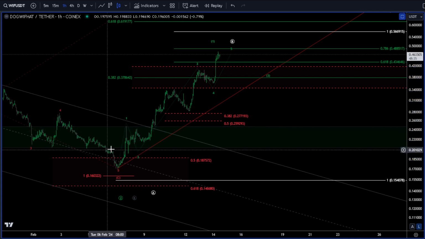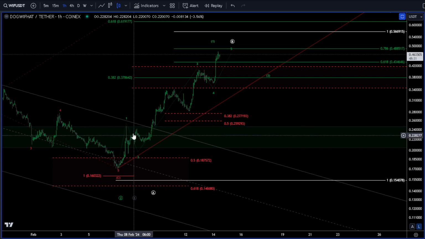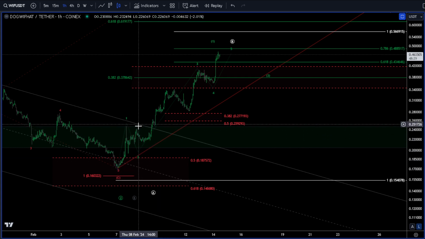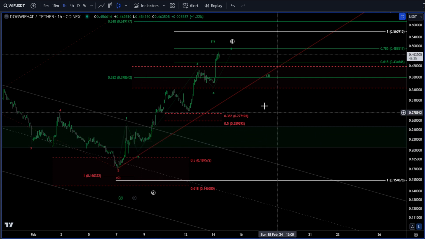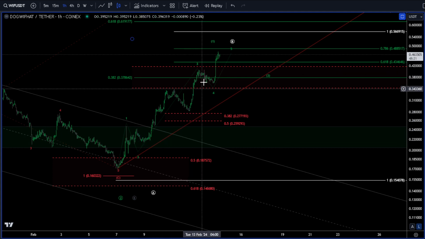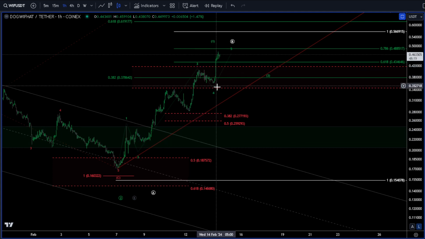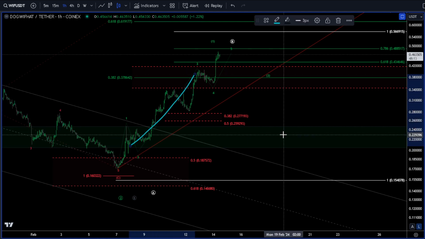Because if this is a higher high, our wave 1 is here. Our wave 1 can also be here. This can be a triangle, or it can just be a zigzag or a complex correction on the other exchange. So a little bit difficult. But right now, I think this is the best labeling. This is our third wave and our fourth, and we have some sort of impulse in this area here.